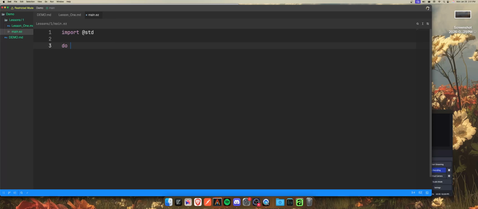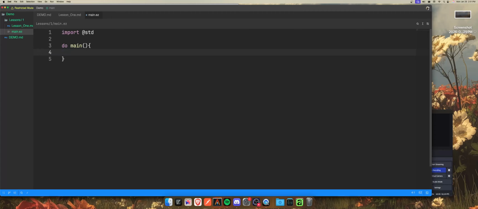It does something. It performs something for us. So do, name your function, open and closing parentheses, open and closing curly brace. Go ahead and move your cursor in between those curly braces, click enter one time, and now you technically have a valid Easy program. Great.